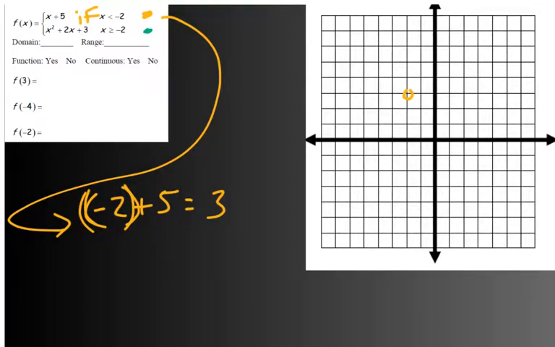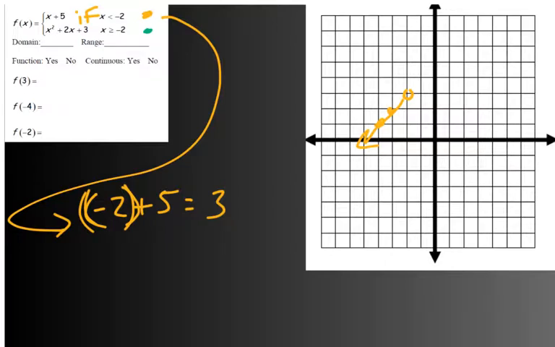And then this is just like Algebra 1 stuff. I know the slope of this is 1, right? So I know that I need a line with slope 1 coming from the left side, because it's less than it. So over here, it has to have a slope of 1. So I can put in a dot or two and then just kind of do that. And that would be the first piece, right?